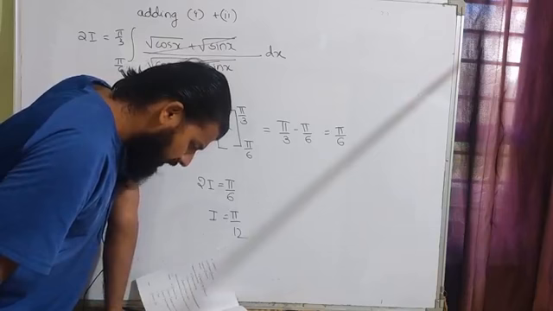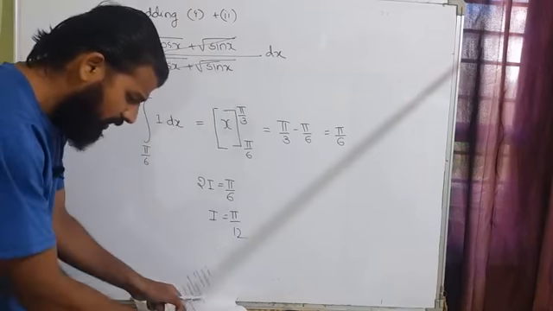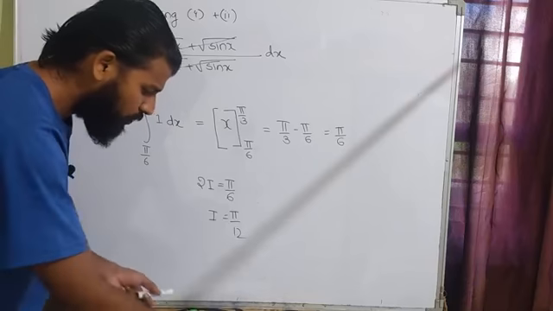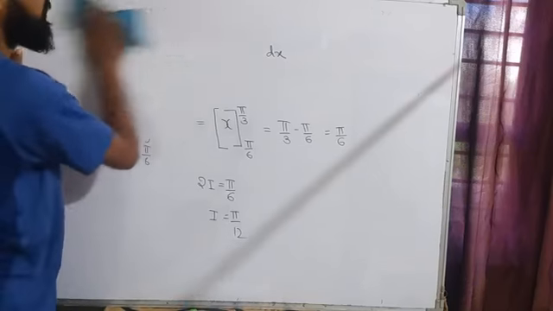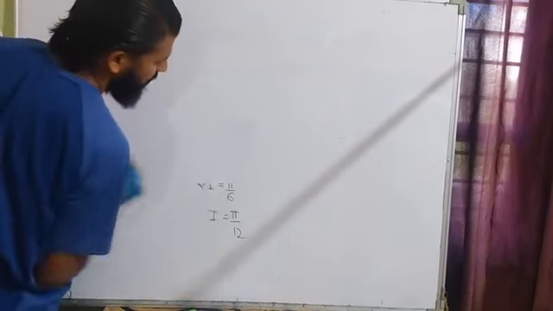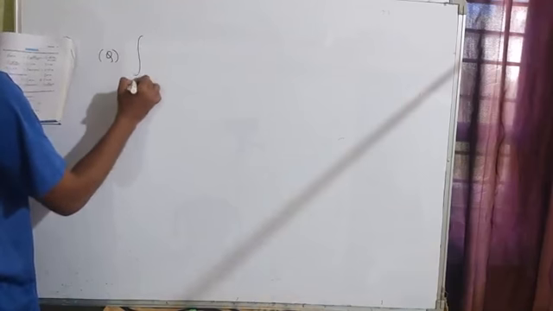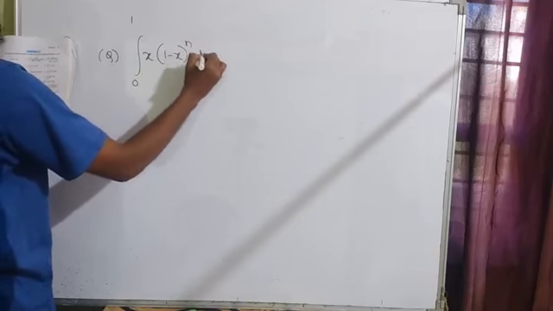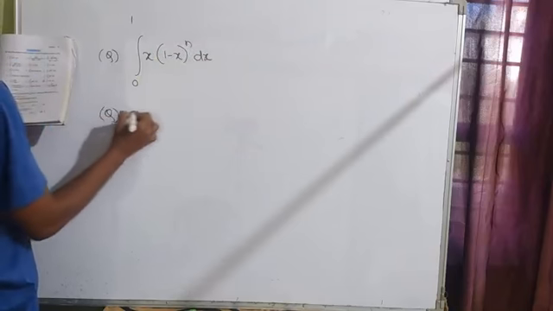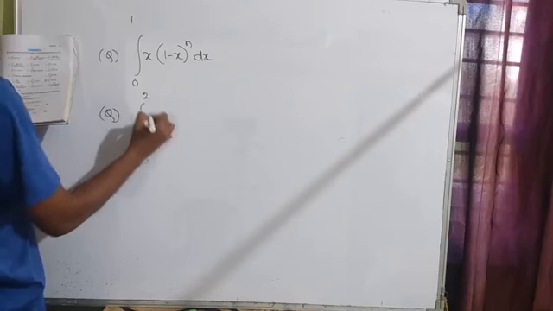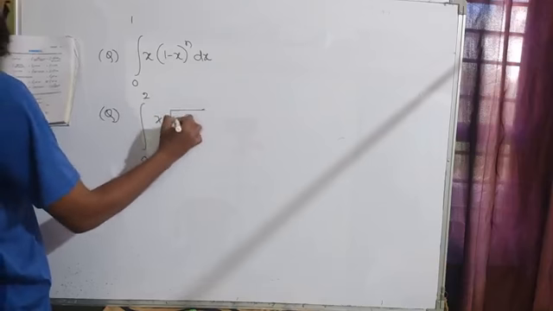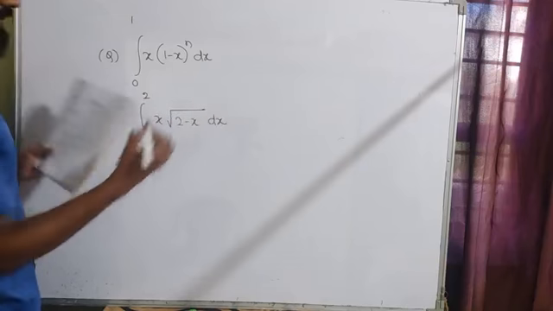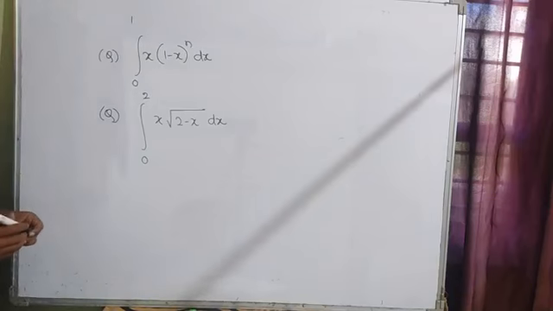we will be using the same one. Okay, I'll give you some questions as homework. Let me see how many of you are able to do those questions. So let me write 2 questions for you as homework, which are again based on the same properties that we have just solved. So the question will be integral from 0 to 1 of x times 1 minus x raised to n into dx, and one more question for you for homework will be integral from 0 to 2 of x times 2 minus x dx.